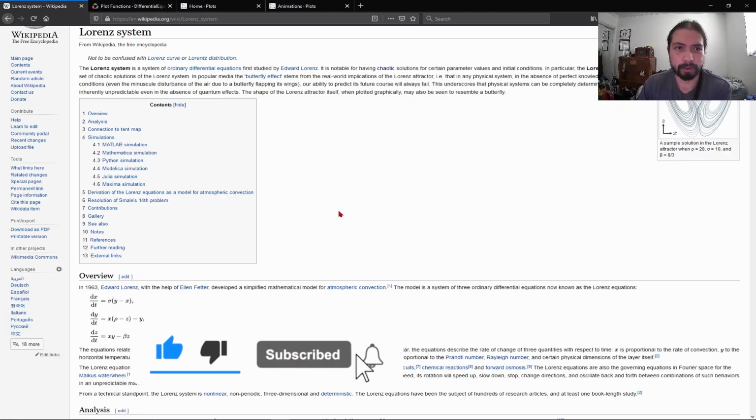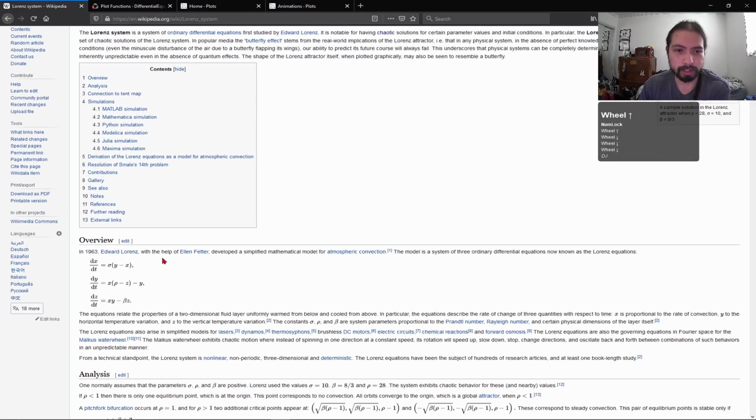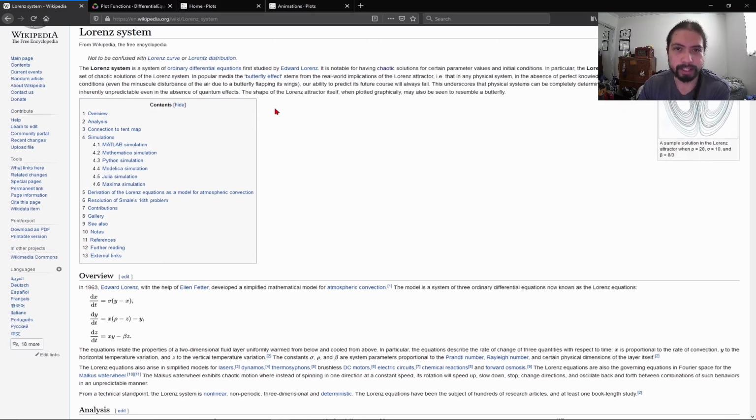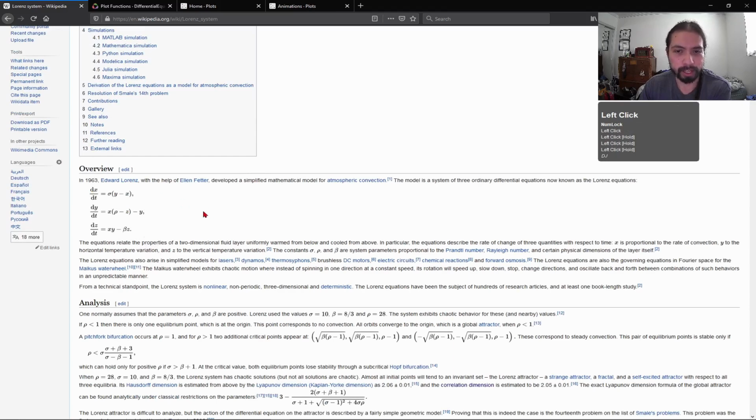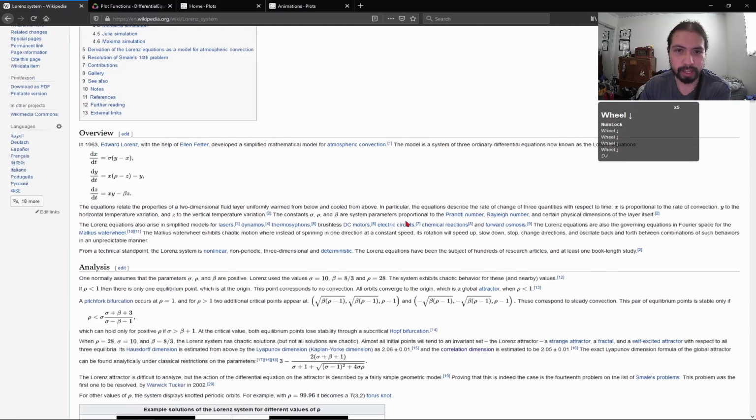All right, so first, before we go into the actual code, just to describe the system, we're actually looking at this Lorenz system, and this is just the wiki page that they have on it. It's a set of equations that have chaotic solutions. These are the equations that we'll be working with, just to give some more context. Cool wiki page, cool information. You can see some of the animations that they actually have.